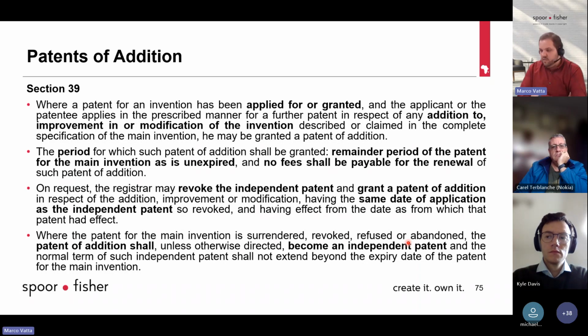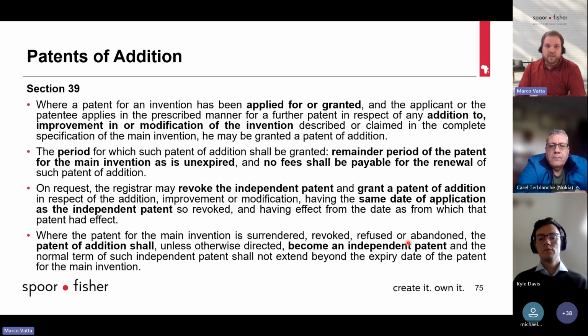But in the instance where the applicant or patentee may request that the main patent or main application be surrendered or revoked, then the patent of addition becomes the main patent. I'm not too certain why you would do that, because there are no renewal fees payable on a patent of addition, so long as the main parent is active.